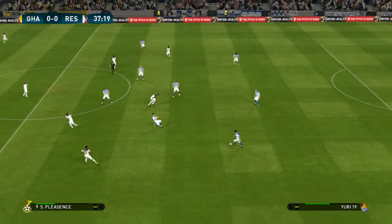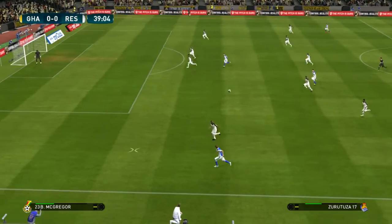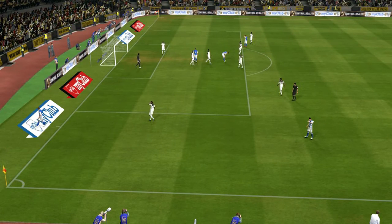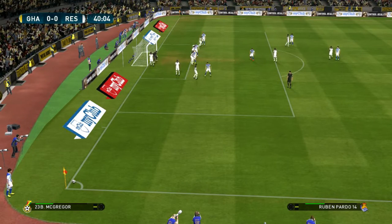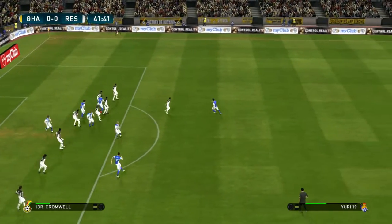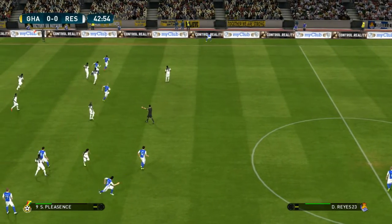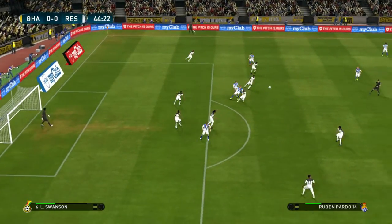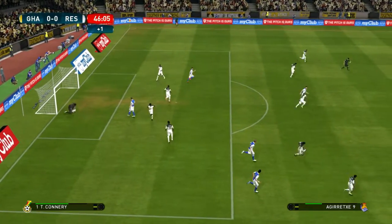Pumps it up field. Good challenge — he just stood firm. Thrust towards the front line. Now here's the through ball. Well positioned to make that interception. Up to meet it! Ball's loose — who's getting there? Yaramendi played it early. He's there to get rid. Towering header! He's done very well to get to that.